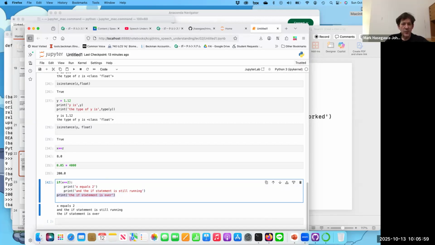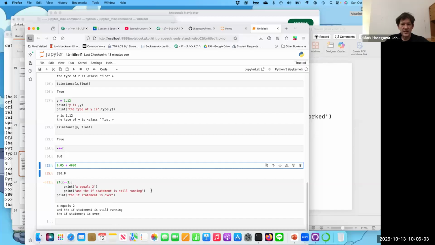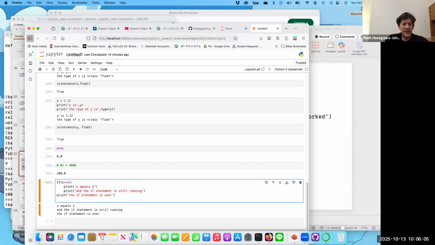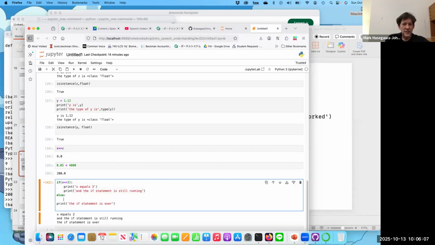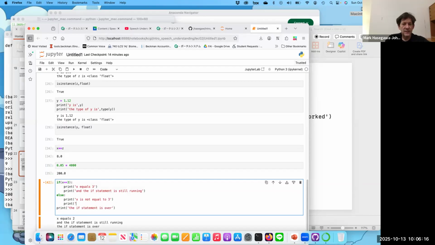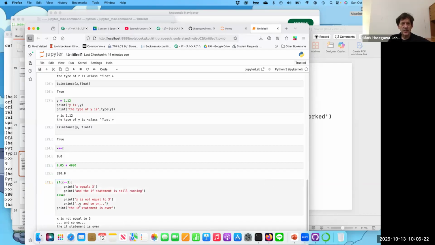Suppose that we want to have multiple conditions. We can have multiple conditions by using what's called else. So I can add a line else, print x is not equal to 3. And by adding 2 lines there, those lines will be printed when x is not equal to 3.